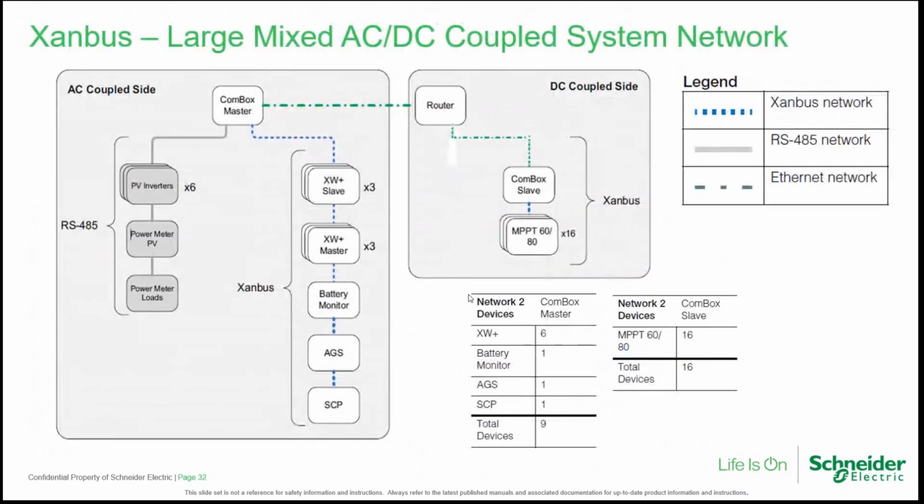Also, it is possible to create large mixed AC-DC coupled systems. This means that the PV power is coupled at the same time on the DC rail and also on the AC rail of the XW plus inverters. So this is an example of it, with a master COM box managing Modbus devices and at the same time managing Xanbus devices, and then a slave COM box in which we have separated the Mppt charge controllers.